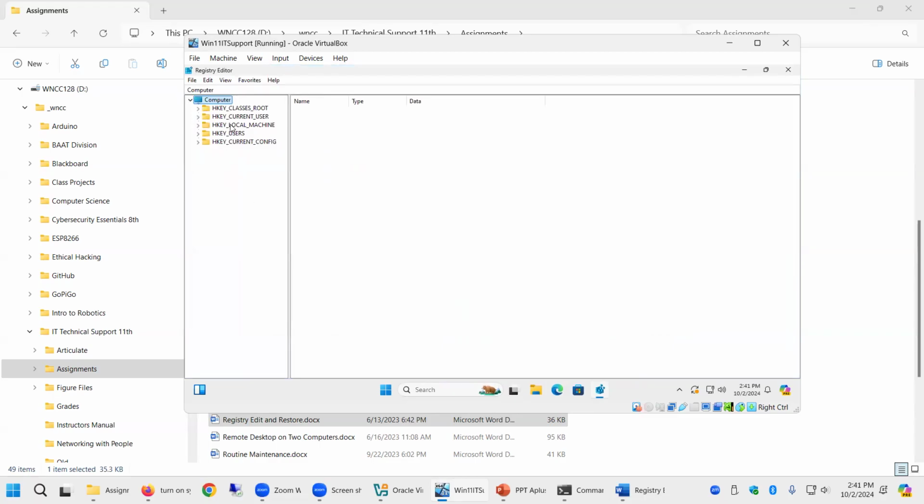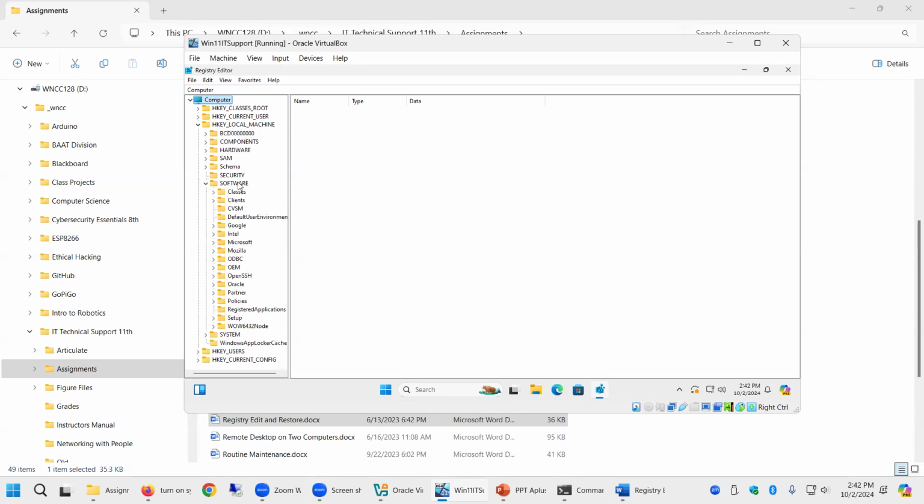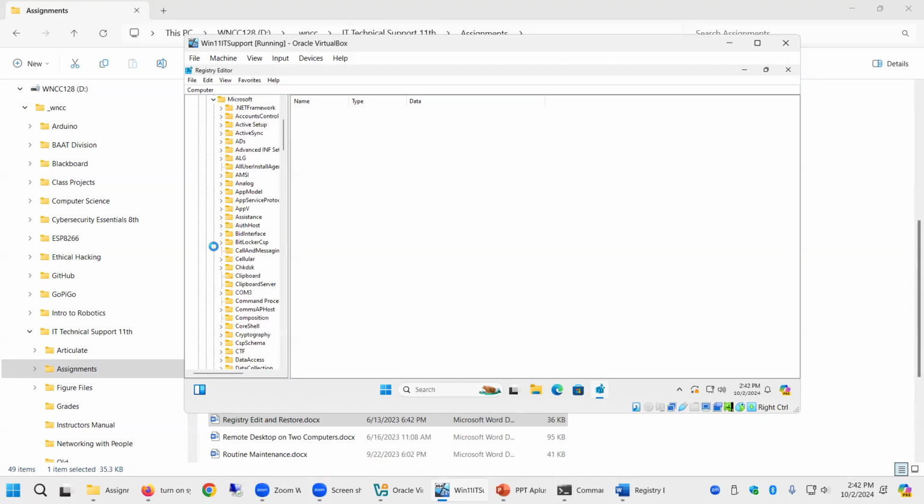Here's our different little folders. We're going to go to the HKEY_LOCAL_MACHINE, which is one of the more common places to go in and make tweaks. And you're not just going to go here and start experimenting. You're usually going to be researching some sort of an issue. And then it'll say, well, you go here to do this and see if that works. So we're going to go to Software, which again is another common spot. And then you go to Microsoft.